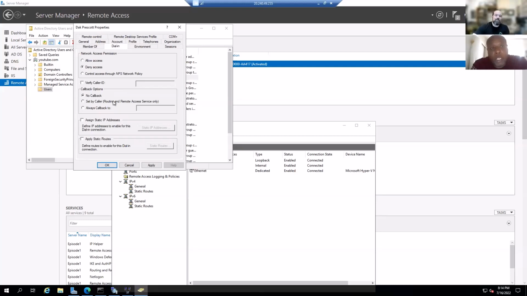So in an interview, if someone asks, hey, what are the 6 reasons why someone may not be able to connect to the VPN? Username, password, locked out, expiration, IP address of the server, or they've been denied access in the dial-in tab, right? Right. And there's probably more, probably a million more, but those are the most common ones.